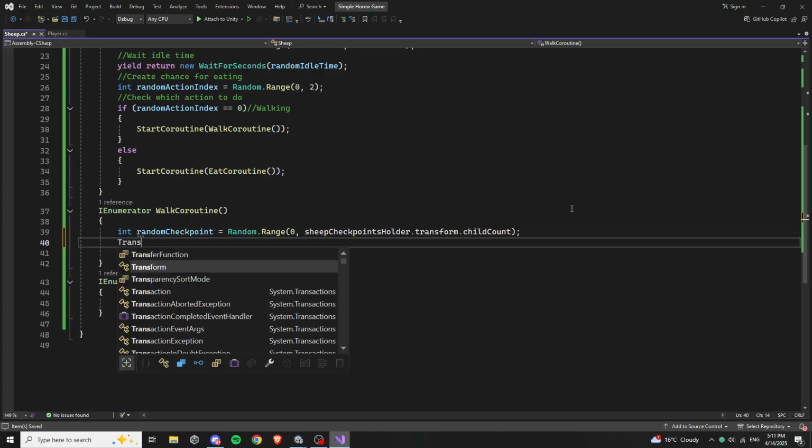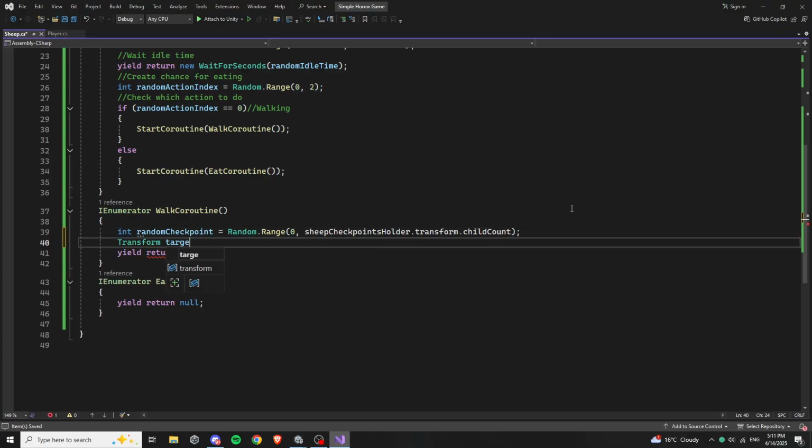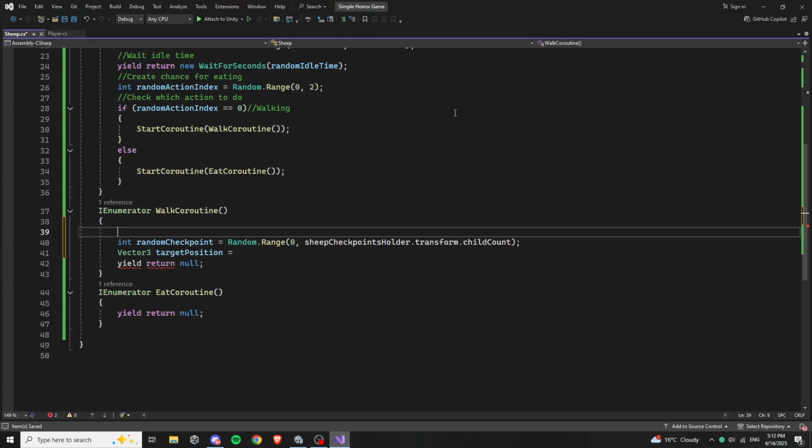And now that we have this random checkpoint, let's create the transform. So transform target. Or why do we even say transform? Because we need the position. So let's say the Vector3 target position is equal. Oh, so let me comment this as well so it's clear.